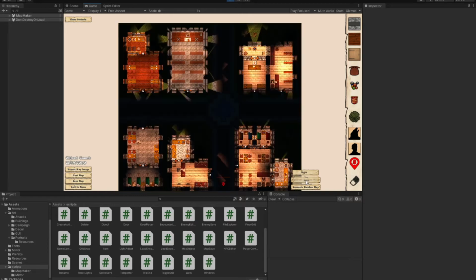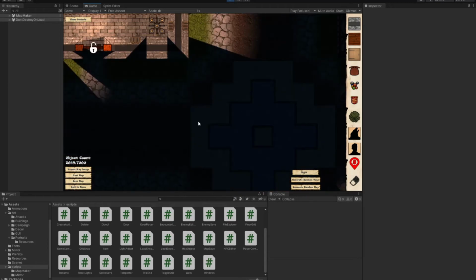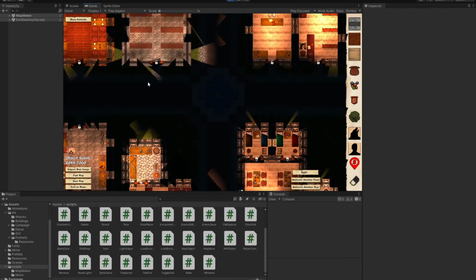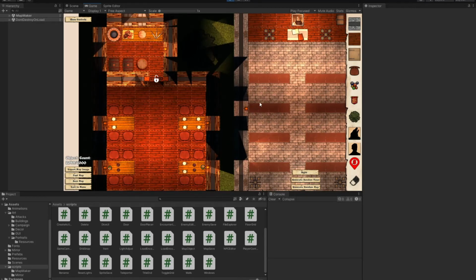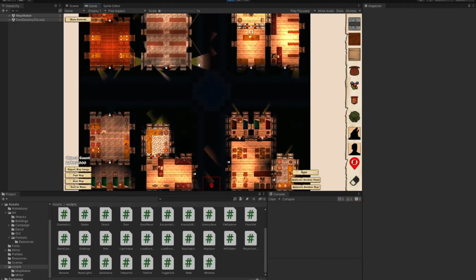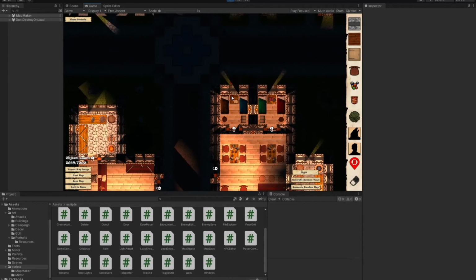But we're going to say check night, and then boom, everything gets really dark at night. The main light turns off almost completely, so you can't really see. And then any of the torches that I've got in the game, they've got lights attached. They will start lighting up where they can. Now, it does look a bit funky.